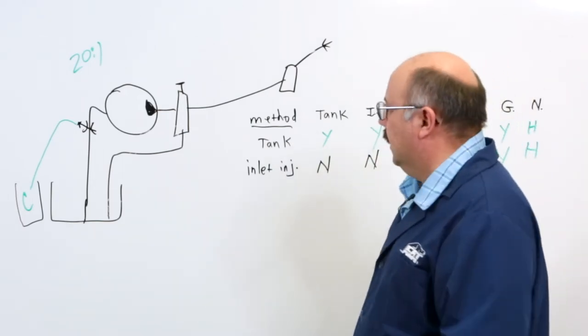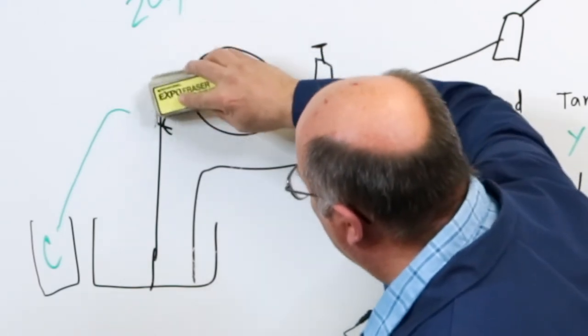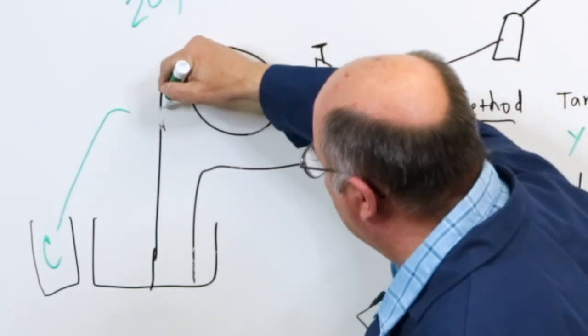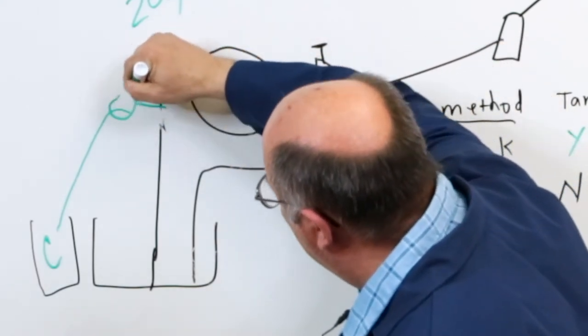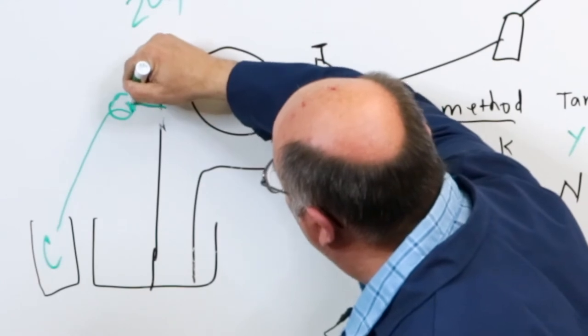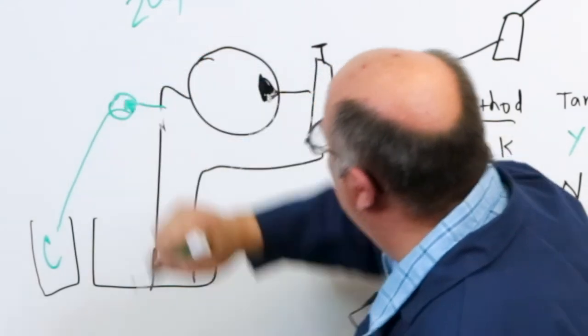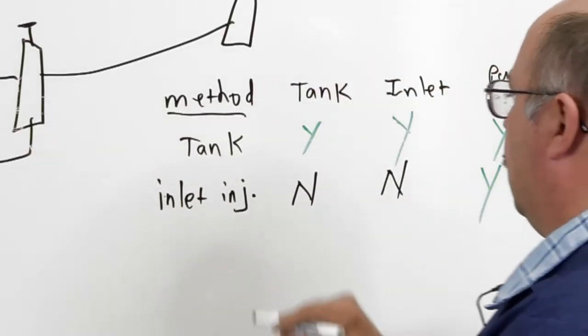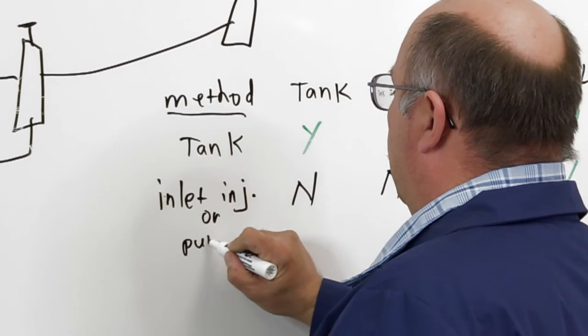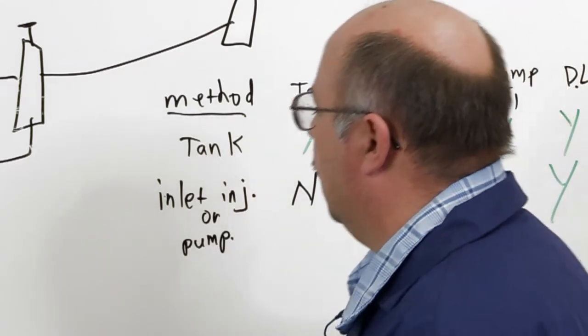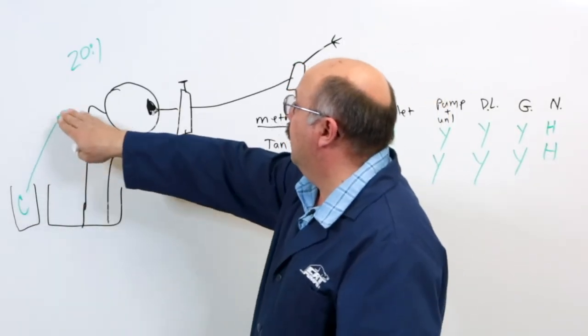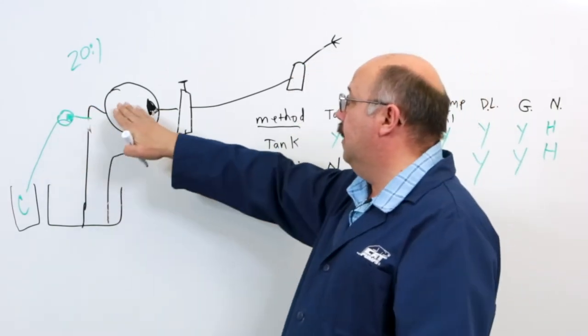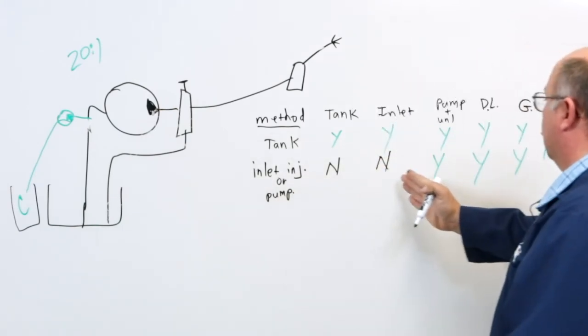What we want to look at next is another way to put it on the inlet injector. Instead of an orifice there, we actually have a separate little chemical pump that's actually pumping it in. So we could use inlet injector or a whole second pump there to get the chemical up here and pulled in. And that's the way a lot of places will do it as well. They'll have a secondary pump that pumps it in. And again, these all results are going to be the same.